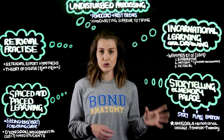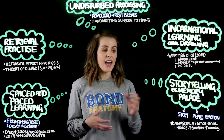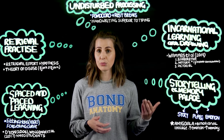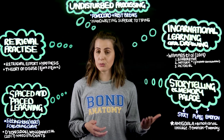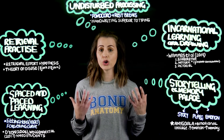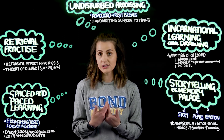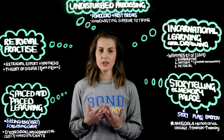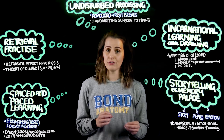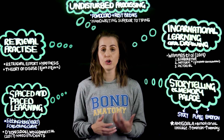There is a great example on Osmosis of applying a memory palace to remember a list of drug classes that can lead to pancreatitis, and I tend to use memory palaces to remember the 12 cranial nerves. This is a really useful strategy for remembering important lists of concepts and goes alongside mnemonics — both fall under deep processing for long-term retention. A memory palace may take longer and is more complex, requiring personalization to your own prior knowledge, but it is so powerful because of the involvement of the amygdala in helping to store information in long-term centers.